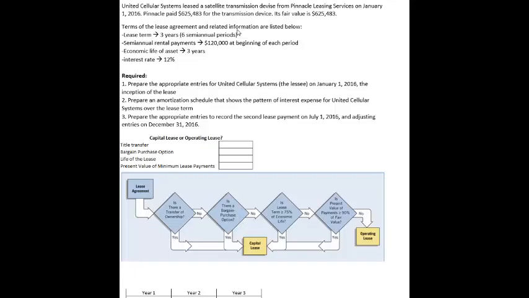And what we learned so far, remember, the lessee is the person that gets to use the object that's the subject of the contract. The lessor is the one that owns it, and you think of a rental agreement, they're trying to earn money off of it. So we're looking at the lessee, which is the person that wants to use whatever property, and in this case it's a satellite transmission device, so maybe something floating up around in space.